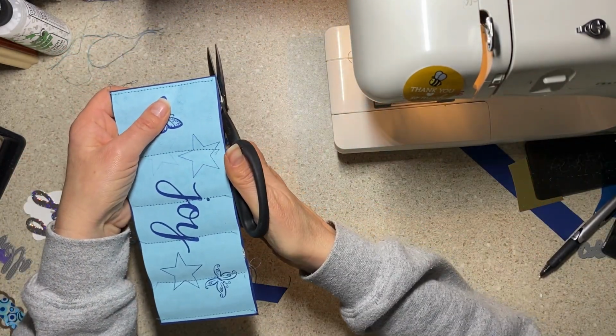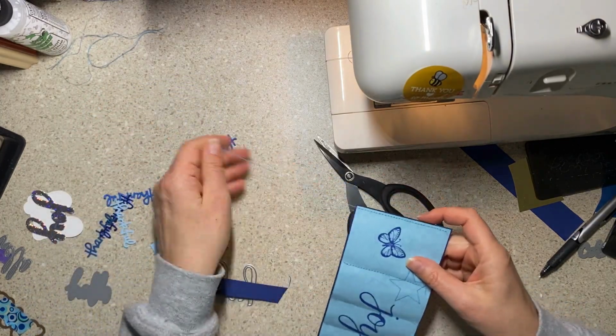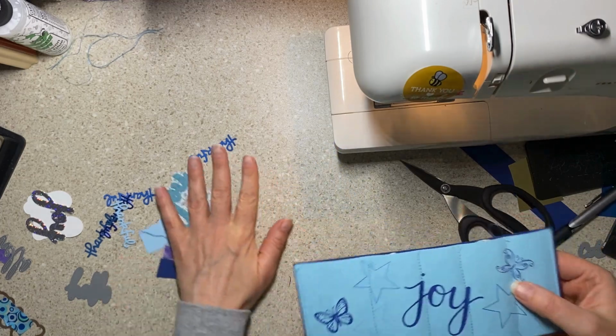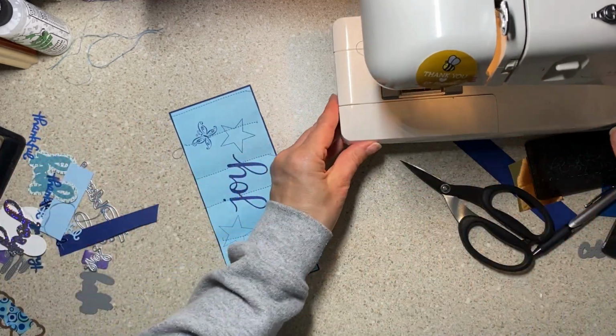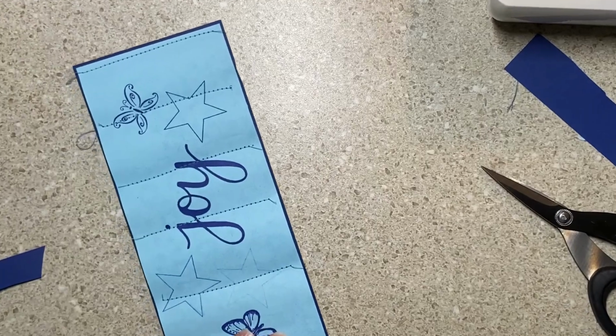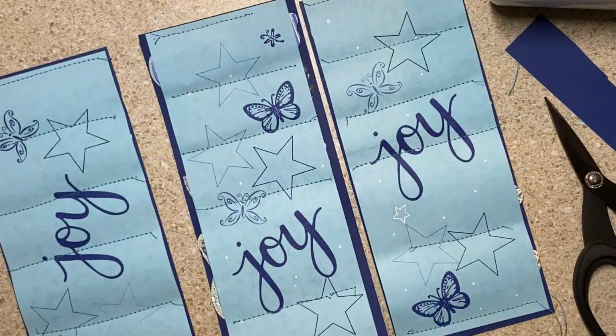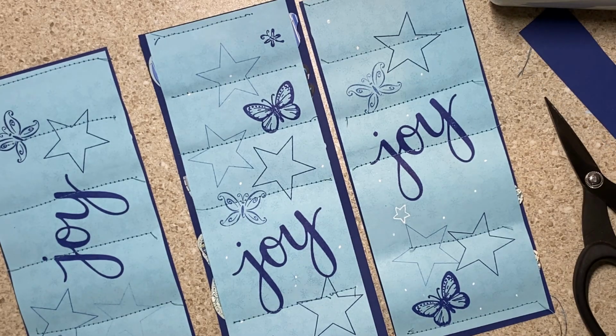The light blue piece of paper is just one 8.5 by 11 piece of printer thickness paper. I wanted it to be nice and thin so it's not adding weight. The back is a 65-pound cardstock, just a piece of Michael's paper. The front, I could have trimmed even a little bit narrower. I think I started around 3.5 and then I made it narrower. And then I decorated with stamps and a white gel pen and just had some fun.